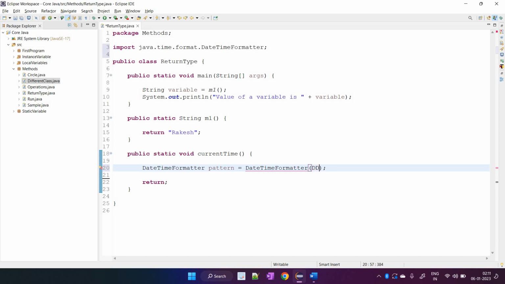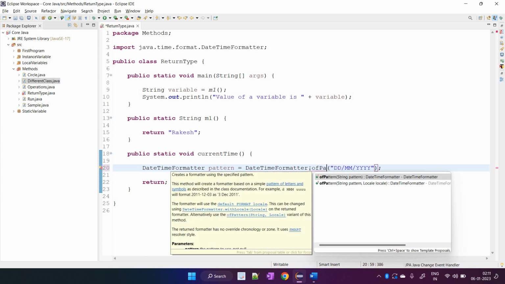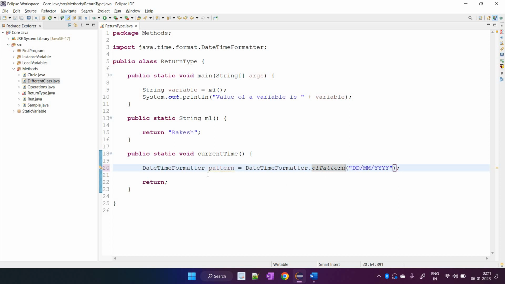I would like this dd MM yy, because the rest are all confusing for me, at least for me. So here it is. DateTimeFormatter.ofPattern, I need to write, yeah, here it is. Now this pattern is recorded in this variable.